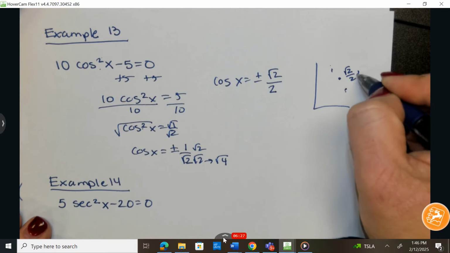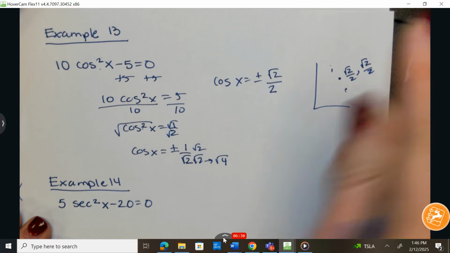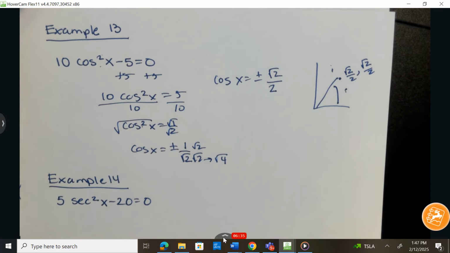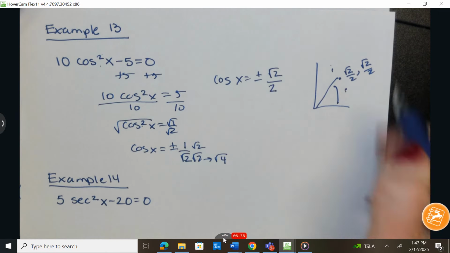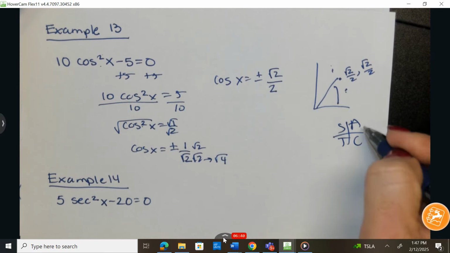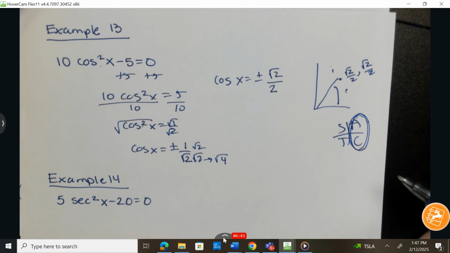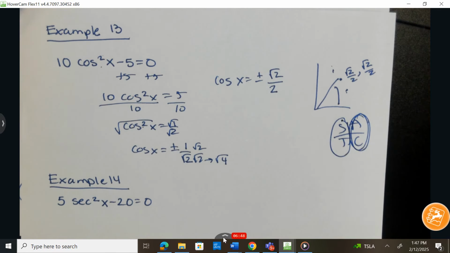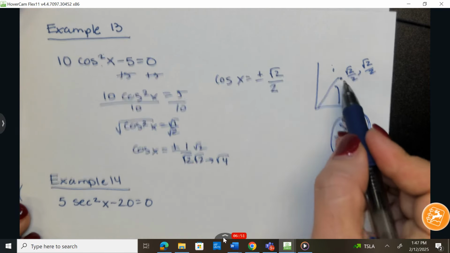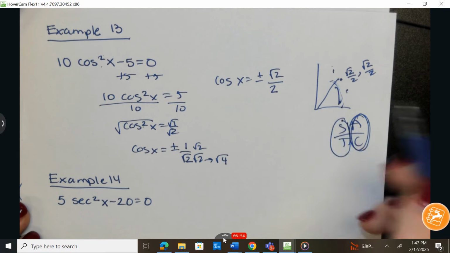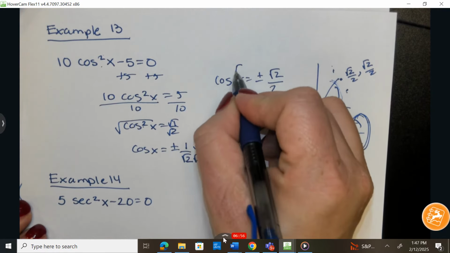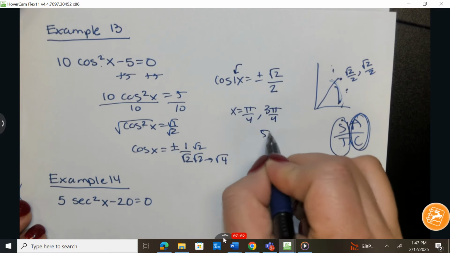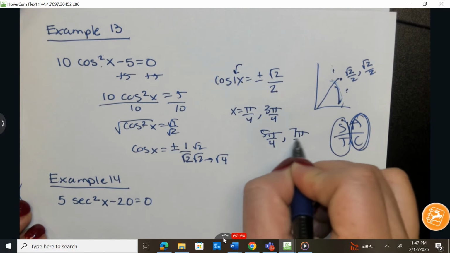Okay, so I know that I can find in my 3 common angles here of 30, 45, and 60, I know at 45 degrees, which is pi over 4, I can find a cosine value of radical 2 over 2. That's my reference angle. Now here's the thing, it says positive and negatives. So all star trig class says the cosines are positive in quadrant 1 and 4, and the cosines are negative in quadrant 2 or 3. So I'm looking for 4 different places that have this reference angle of 45 degrees. That would occur, notice there's only a 1 in front, that would occur at pi over 4, at 3 pi over 4, at 5 pi over 4, and at 7 pi over 4.